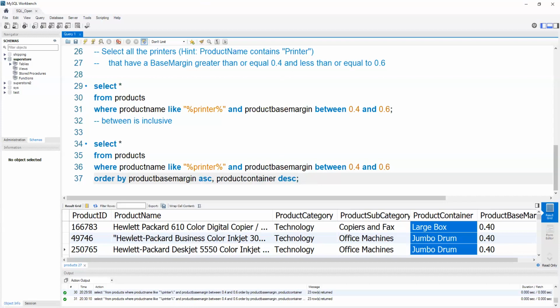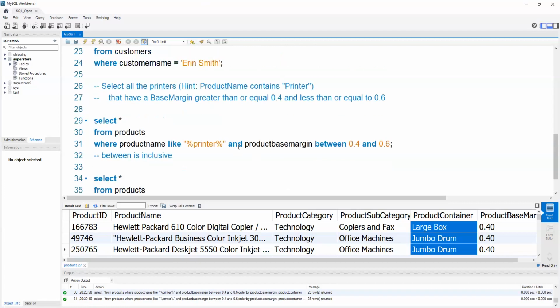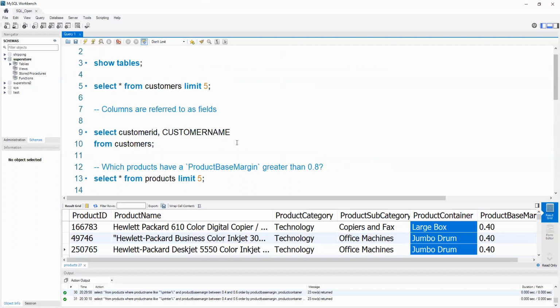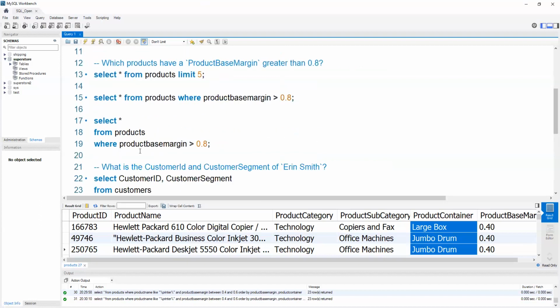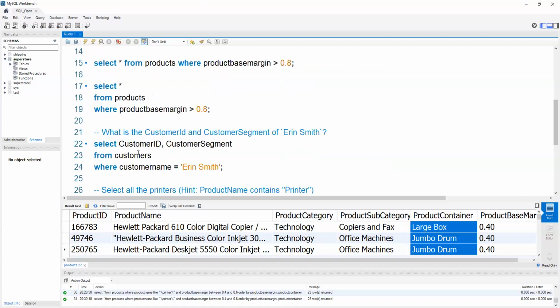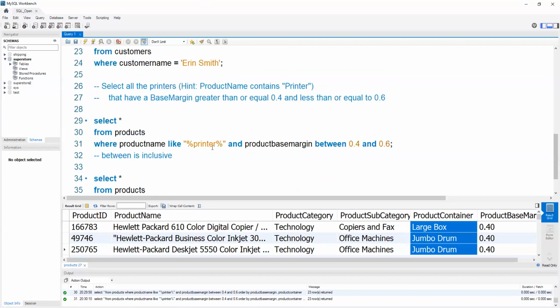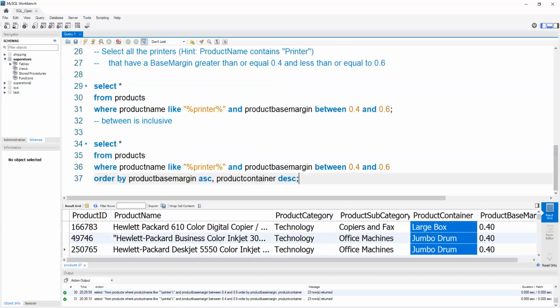Okay, so any questions about what we talked about so far? We talked about the select, the limit, and some filter statements, especially with the parcel math. And here we talked about the order by.